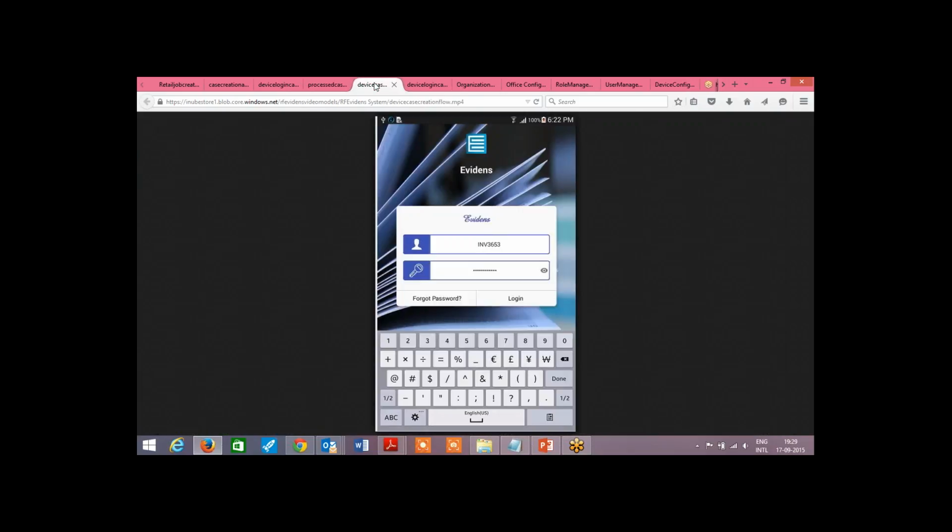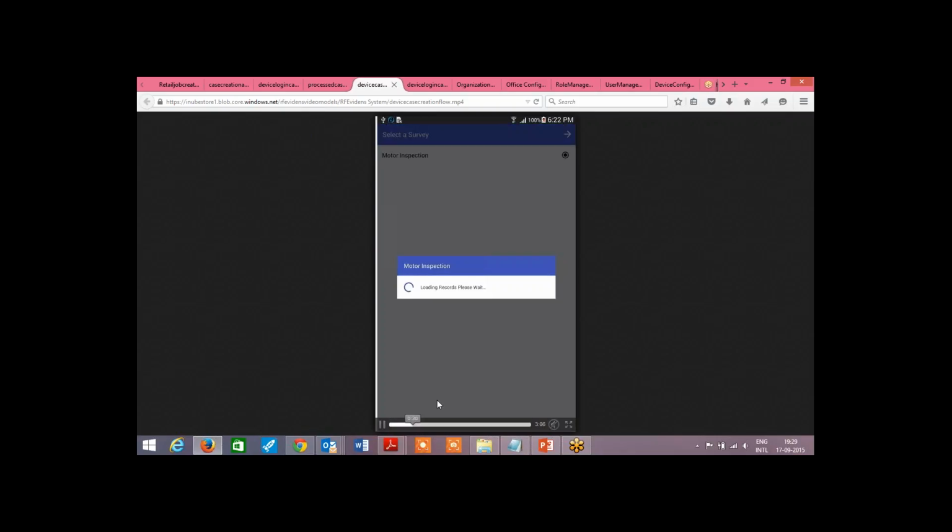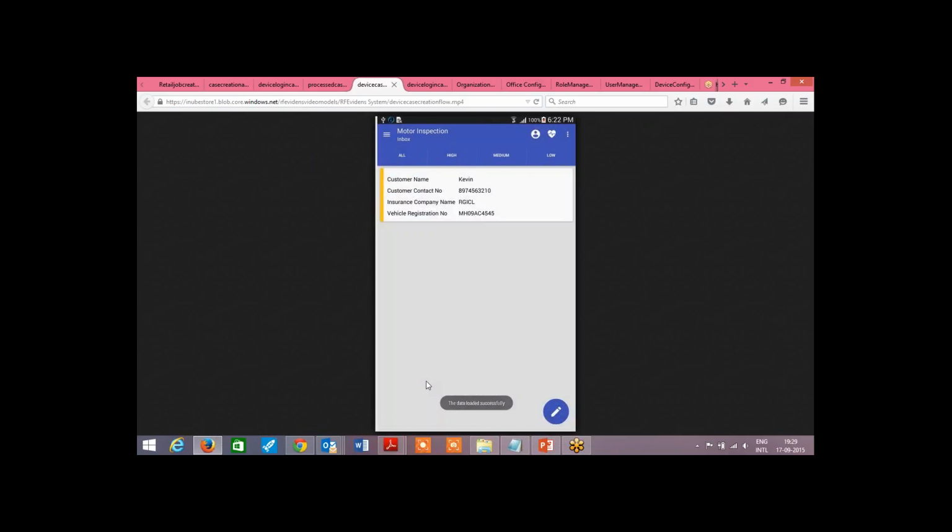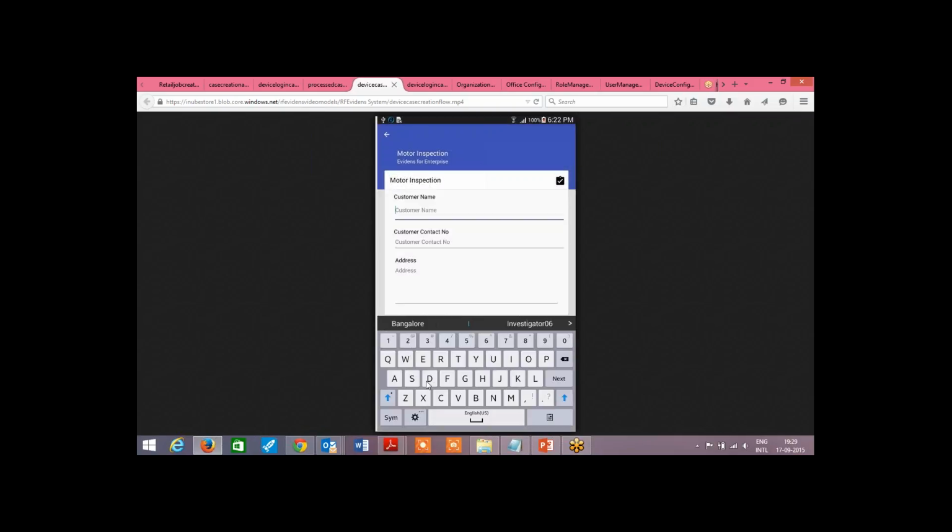Another ability that we bring in for each of the apps that we created is the ability to create a case. Till now we saw that a case is assigned to the end device from the web portal only. But for every app that you create, we also have case creation enabled for the end user.